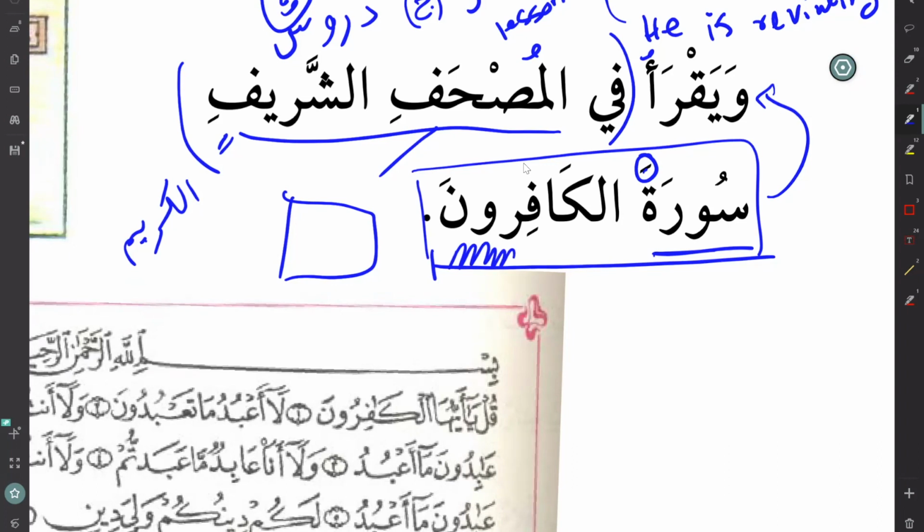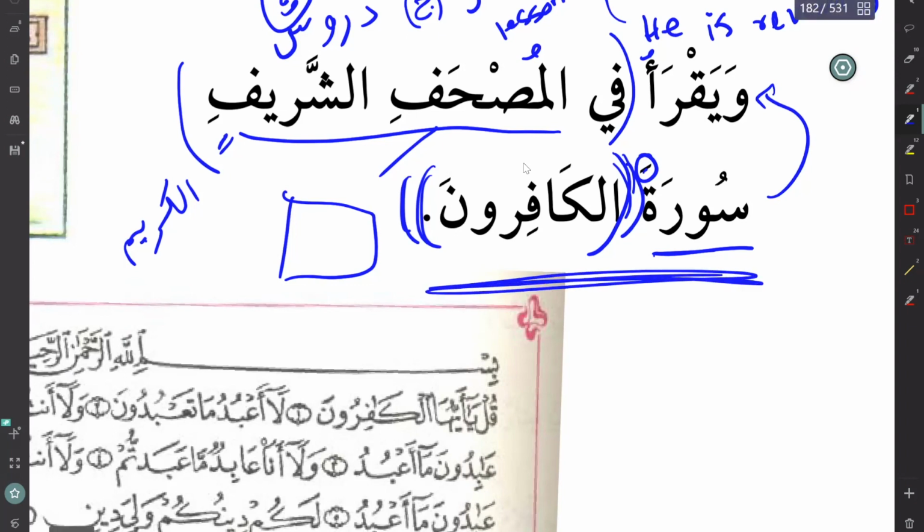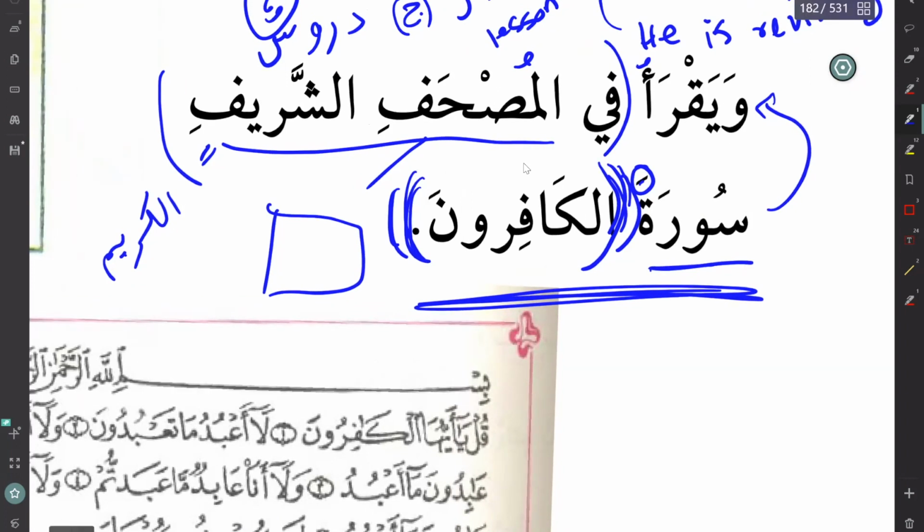Something we'll learn later, inshallah. But here, because the name of the surah is Kafirun, they don't want to change it. So I would rather put it in parentheses or something like that. Because if you don't put it in parentheses, then we have a grammar mistake here. But if you want to consider this as a name of something, then it's better to put it in parentheses. You understand? Anyway, don't worry too much about this.